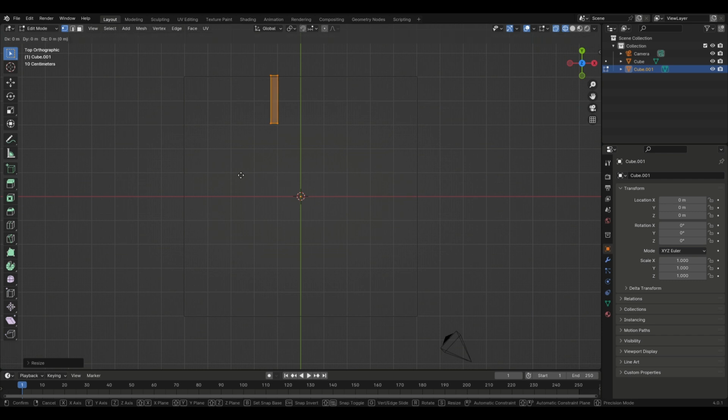Okay, Shift D, Z-axis, like that. So then we have this walkway corridor thing. And then duplicate, rotate 90 degrees, and move here to create some sort of wall. It doesn't have to be perfect because we can refine them later. I'm just going to do that and then rotate like that, so we have a diagonal wall, which is also really cool. L to select, Shift D, 90 degrees.